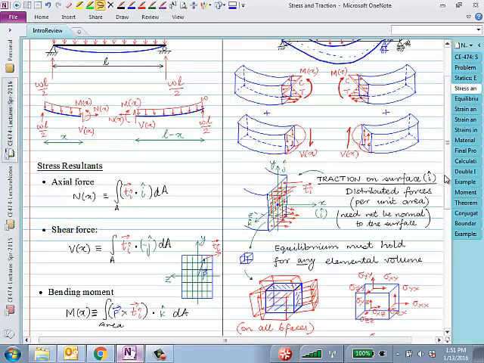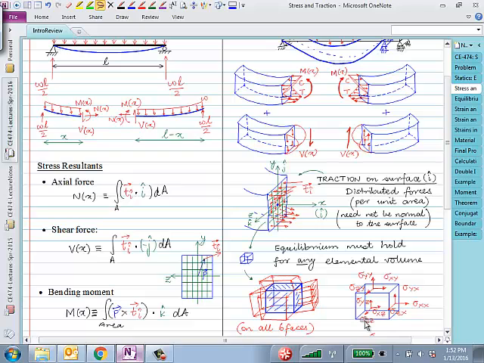Now, I think intuitively you should be able to see that if I take a piece of the body in any structure, that piece of the body may be in compression, maybe in tension, maybe in some complicated state of stress. And that complicated state of stress is depicted by these tractions, which in turn boils down to these quantities. These are really the stress components.